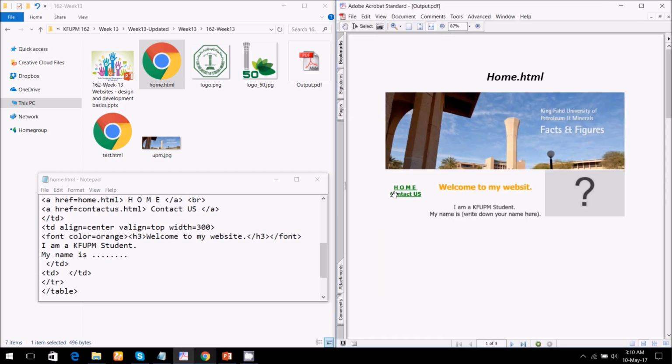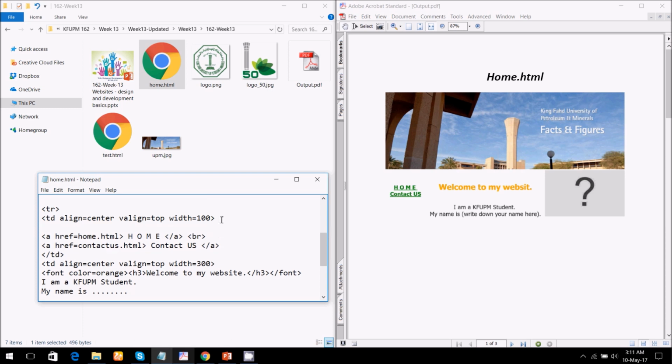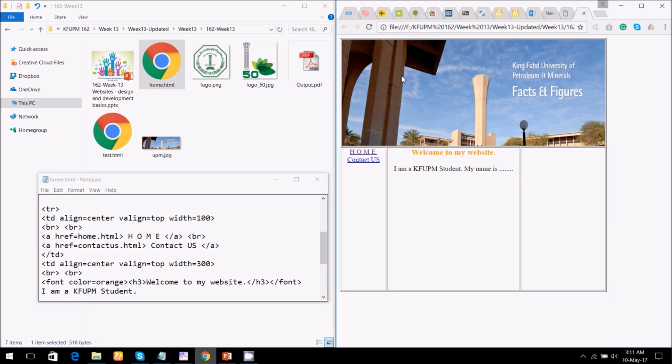But there is a little bit of space in the text on top. So we'll put a br tag to make an empty line before the link and before the text. Now you can see it is done.